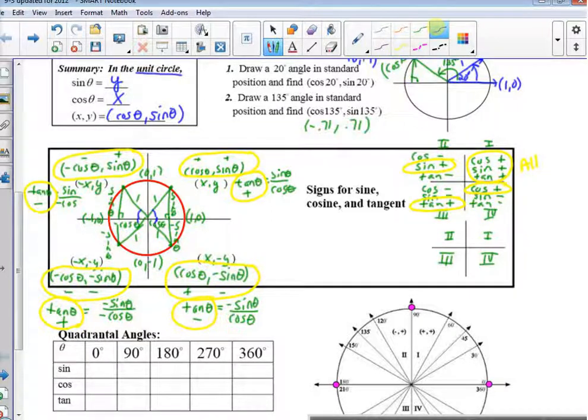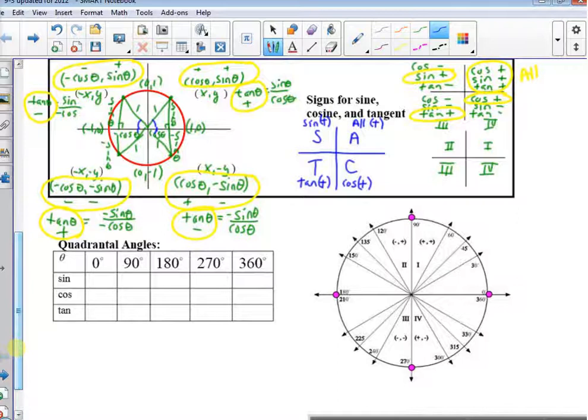So to bring this all together, we say all sine, tan, and cosine. That stands for where they're positive. So this stands for sine is positive, tan is positive, and cosine positive. And this is all of them are positive. So we have a little rhyme: All students take chemistry. You could ask your teacher tomorrow for some others as well. But those you need to remember.